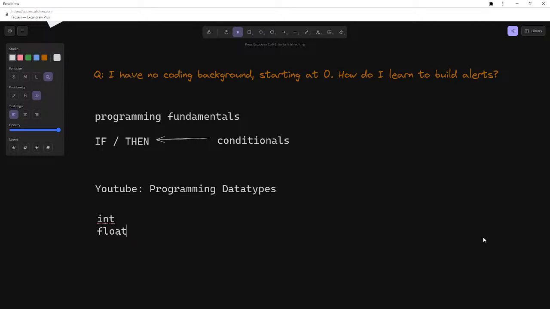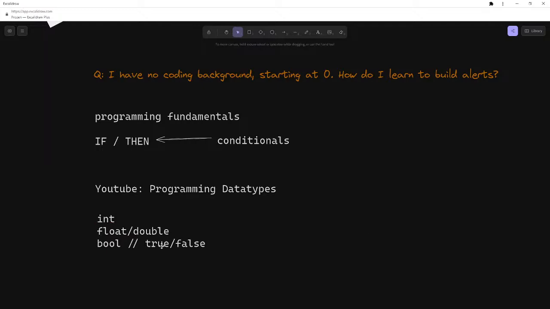It might be referred to in other programming languages as a float. Some might call it a double. Some might call it something else. There's actually a difference between these two in C++, but I won't go into that right now. Another one is Boolean. This is basically your true-false. Learn how a Boolean works.